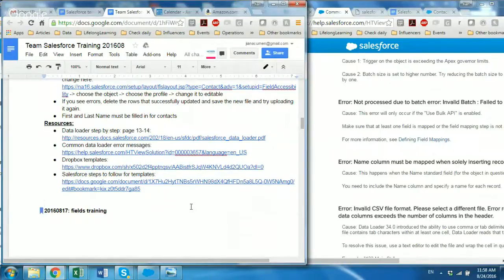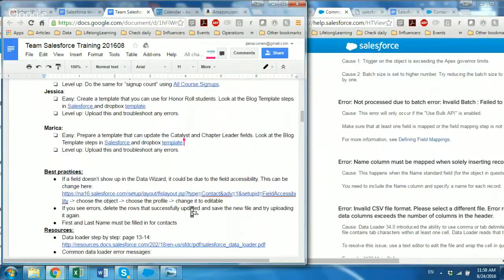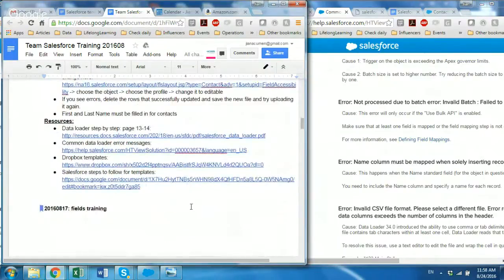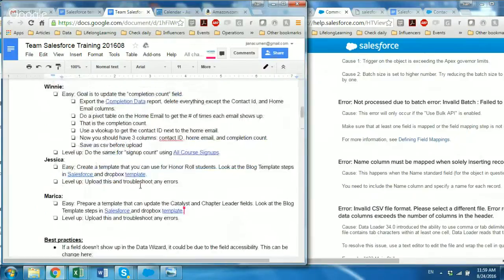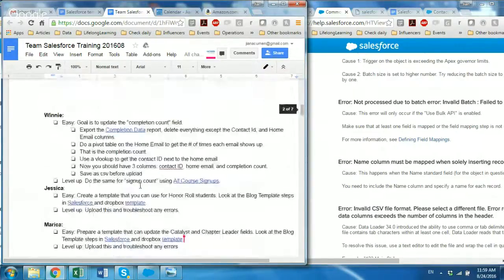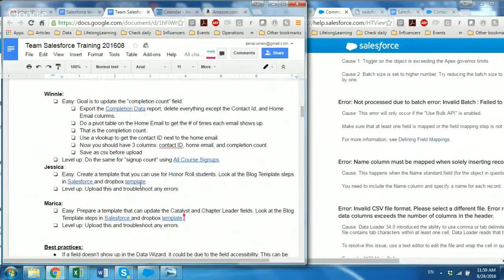I think for myself, one thing that I'm thinking actively about is how to prepare more templates for the new person that we bring on, because I don't want them to have to make too many judgment calls for data that we upload on a consistent basis. So you might see this get fleshed out more in the future with different types of templates. Cool. Any questions? I think next steps are please spend a little time working on this homework part, and I'll follow up individually with you guys on how it goes. Questions, thoughts?